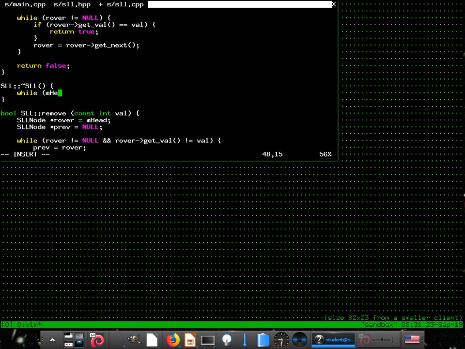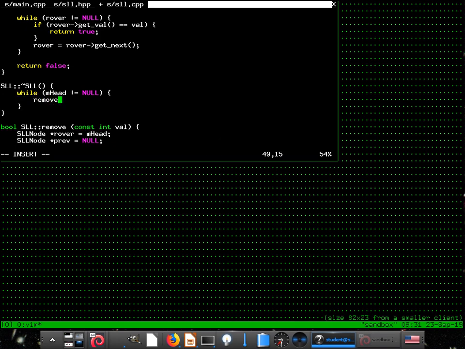Or we could just do while mhead does not equal null, remove mhead.get data. AKA, well, the head's not null, remove it until it's not null anymore.